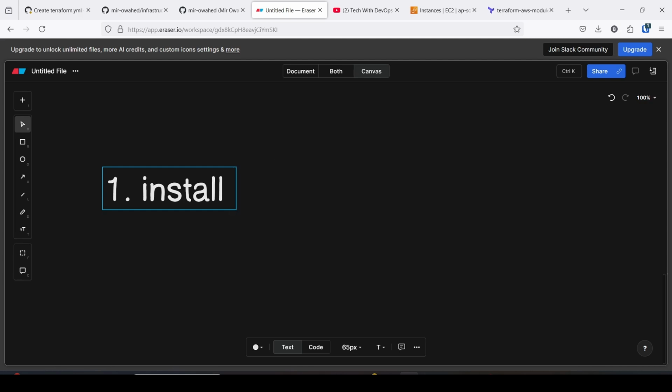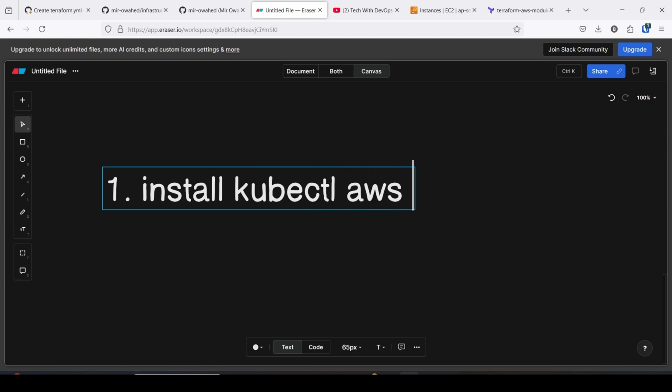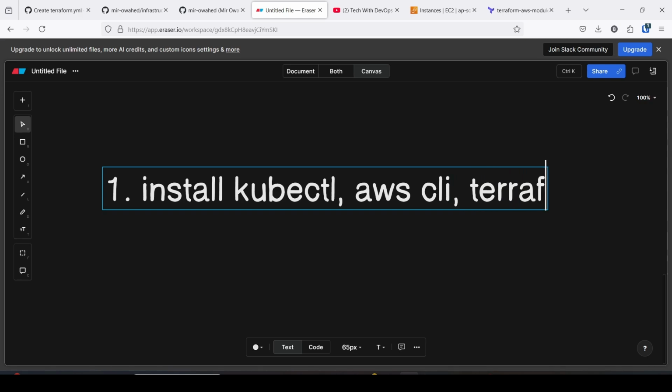You have to install kubectl. So kubectl, AWS CLI and Terraform CLI. You have to install them.